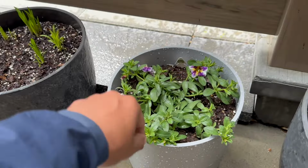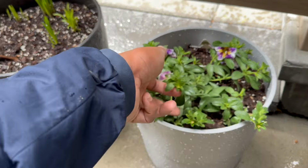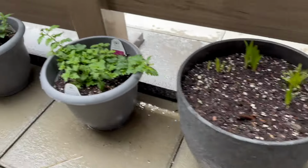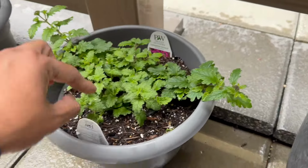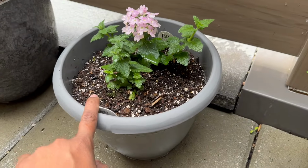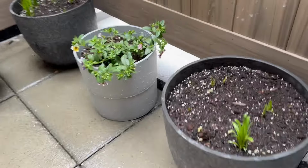This is the calibrachoa, or Superbells. This one is Holy Smokes. I don't know, I'm digging this Holy Smokes series from Proven Winners. This one right here is a Superbena. This one is the Plum Wine and then the Peachy Keen. So there's two of them there. Another Pink Cashmere and then Sparkling Amethyst. And then that one also is the calibrachoa.